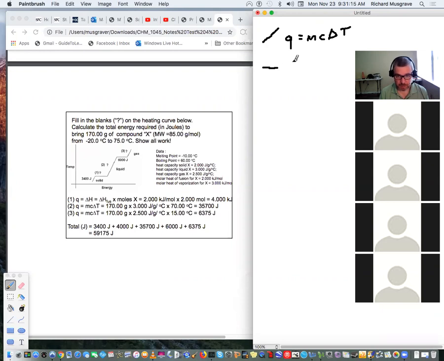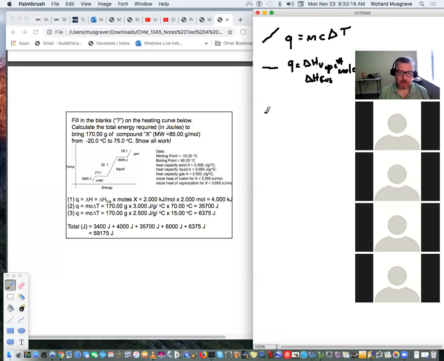For the flat plateau-y parts, the Q value is either the delta H of vaporization, or could be the delta H of fusion. And that's multiplied by the number of moles. Now, in that instance, there is no change in temperature. And it's pretty clear as to why. I mean, you've got temperature on this axis. If you've got a straight line here, there is no change in temperature. Now, what's going on the slopey parts is that we're just heating a single phase. But on the plateau part, what we're doing is simply changing the phase. And during the phase change, there is no change in temperature. So all of this data here, you'll be given, right? So you're given all of this data right here.